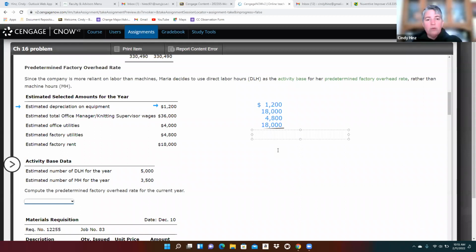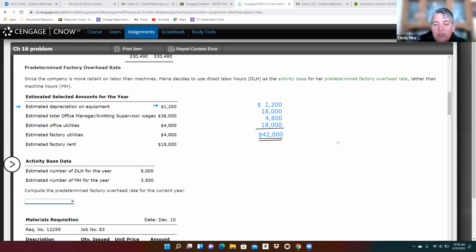And go ahead and add those up, and that should be the amount that we have for the estimate of our factory overhead for this year. This step that we're doing right now would be completed before we even start production for the year. So this was their very first year of operations, we are told, and they put together their budget for the year, and that budget said we should expect to have $42,000 in factory overhead.